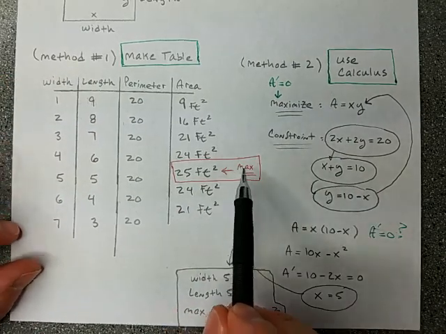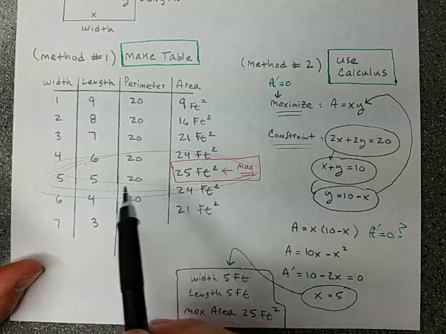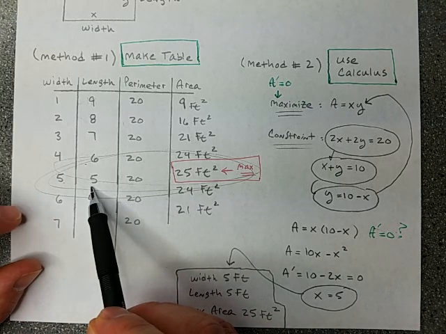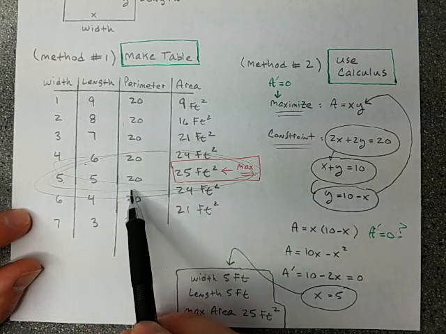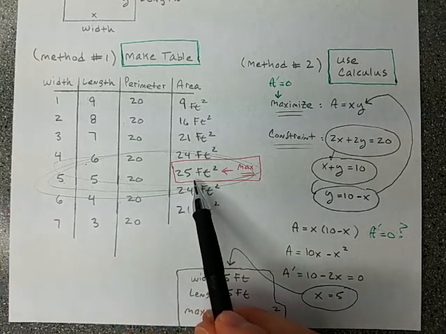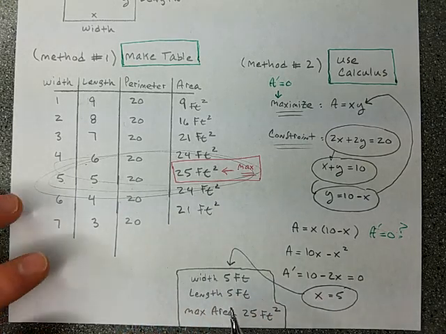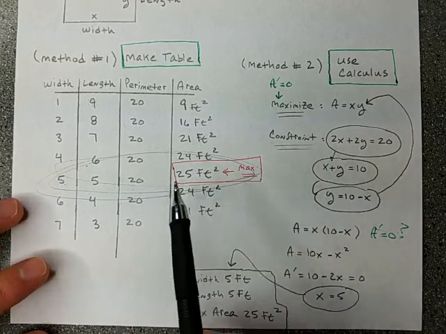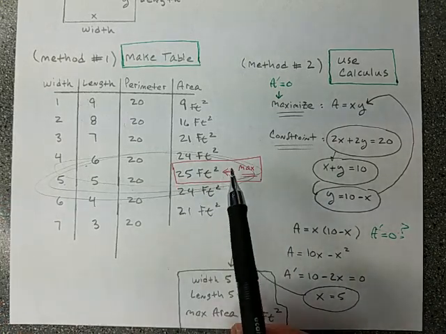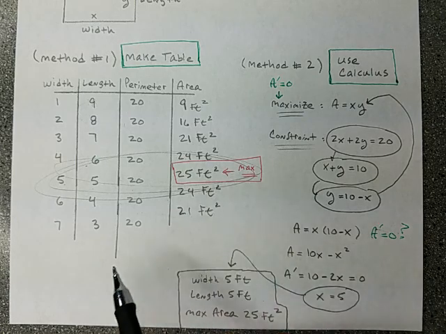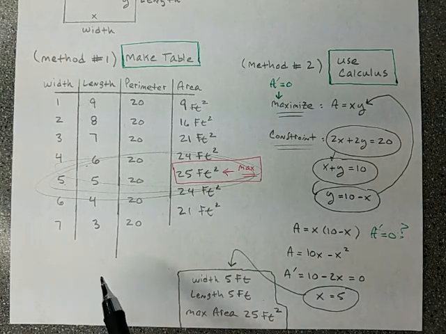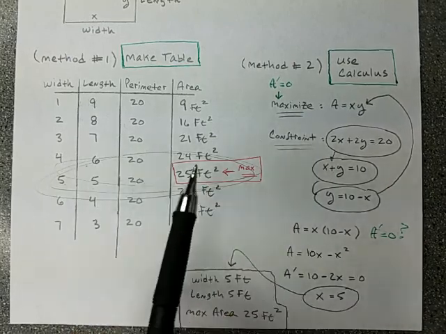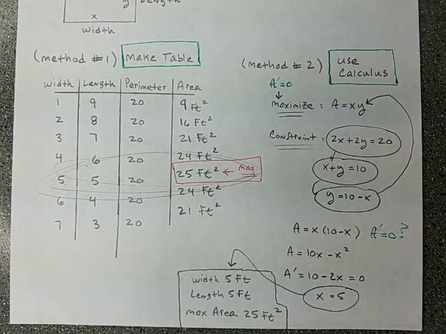Now, that's the same thing I seemed to come up with on the table, that a 5 by 5 rectangle fits into our constraint of having a perimeter of 20 feet, but that's the one with the maximum area. So I would like you to see that these two are, although they're very different, at least right now in this problem, in agreement with each other. All right, so I guess these are the methods on the table. I'm not saying that you can't figure out some other way to do it besides what I've showed you, but as far as our lesson goes, this is what I want to consider.